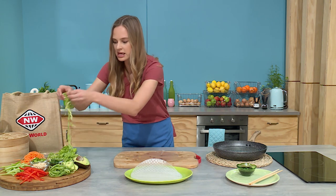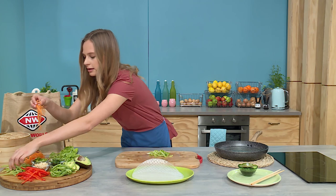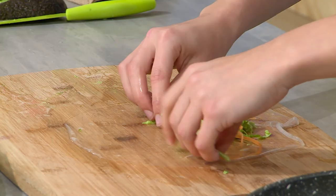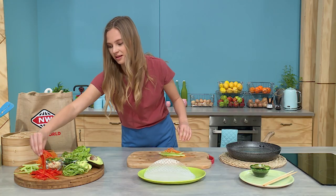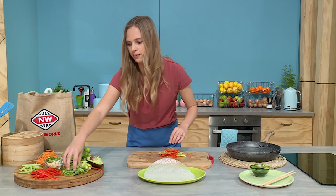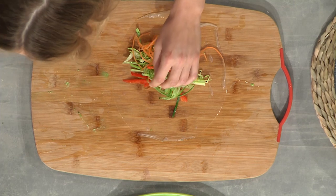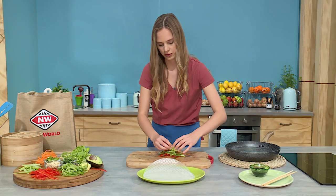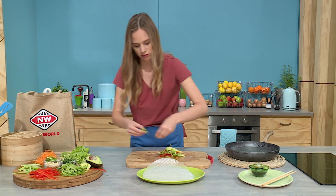I'm gonna take some lettuce, pop that there, carrot, some celery, all the good veggies, and this will be super extra healthy for you because they're raw and uncooked, which gives heaps of nutrition in there. Pack it on up, get the cucumber, get the avocado. Oh, the avocado's slippery. Chuck that on, spring onions, chopped peanuts.